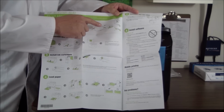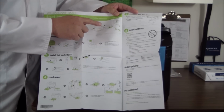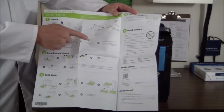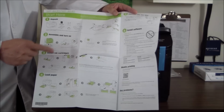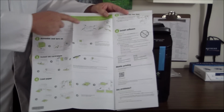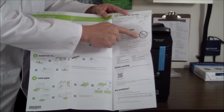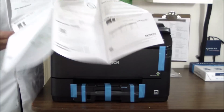Over here it's telling you to make sure you remove the gazettas, tape, flip down the front, and there's a gazetta in there by the ink cartridges. Assemble it, plug it in, turn it on, install the ink cartridges, load paper, connect the fax line, install the software, and it's saying don't plug in the USB until you're prompted. And then it's got some information on mobile printing.